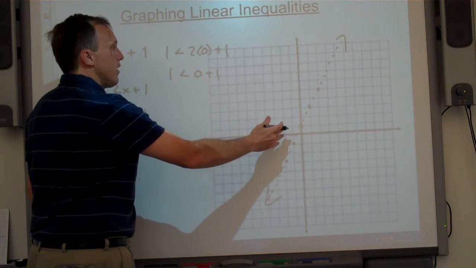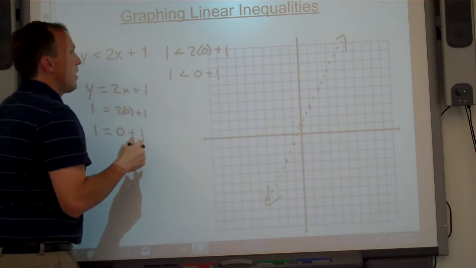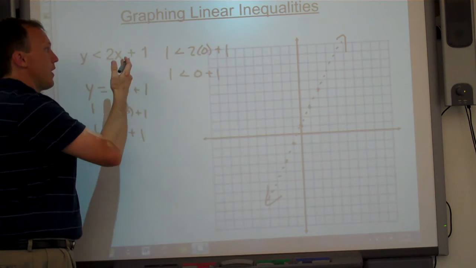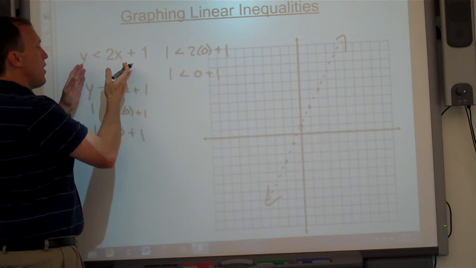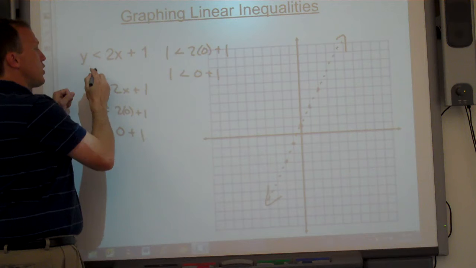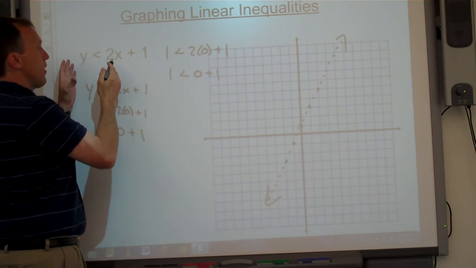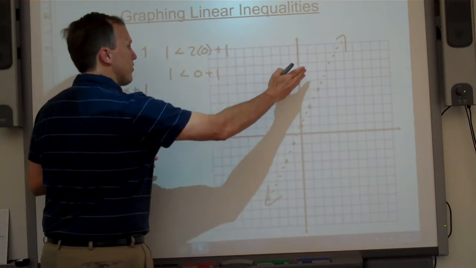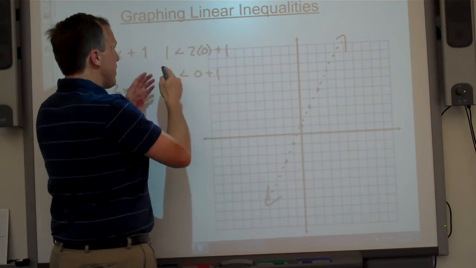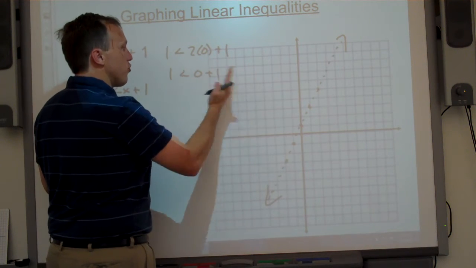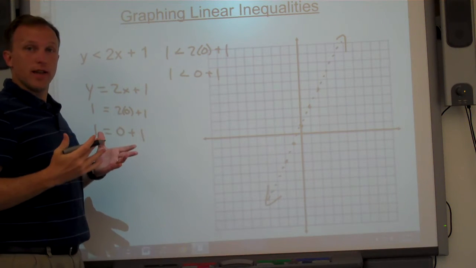Okay? Now, there's more to the graphing of an inequality other than just making it dotted versus full. As is always the case, either in an equation or inequality, we're looking for values that make it true. Well, what exists in a linear inequality is that due to the nature of an inequality, there are going to be many, many points that are going to make this true. All right? And what we find is that essentially what this line gives us is a boundary where one side of it is going to give us points or values that make it true, and one half that will make it false. And so it's up to us to figure out which side that would be.